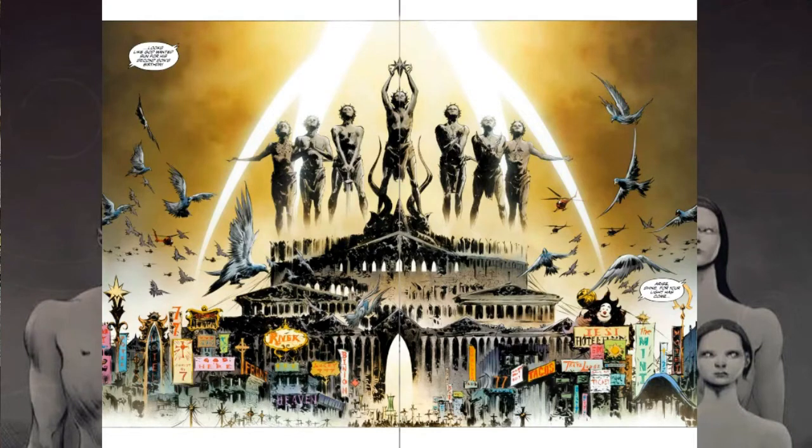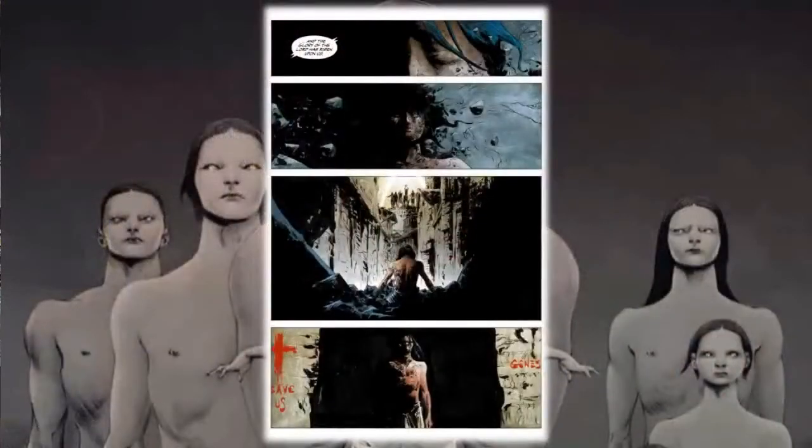One of the reasons I really like Jay Lee's work is I love the way he sets up big images like that, just of big static items, like these statues, which is one of the reasons I'm always looking for his variant covers. So it's really cool to see him do work on interiors because you get to see a different side of that. And as we can see here on this last page, you see the little panel layouts. This is all very different to some of the images we were looking at before.